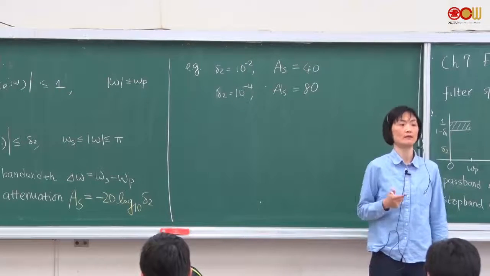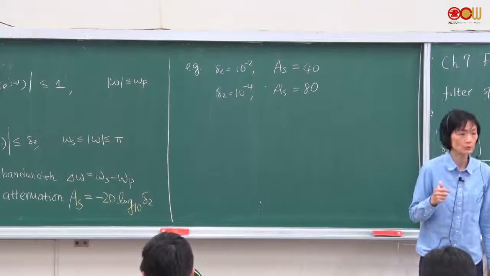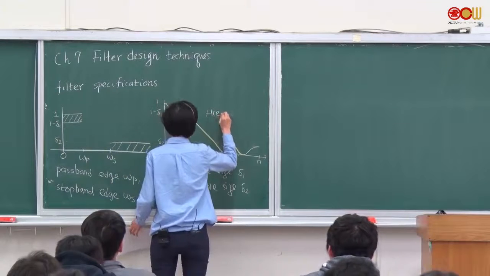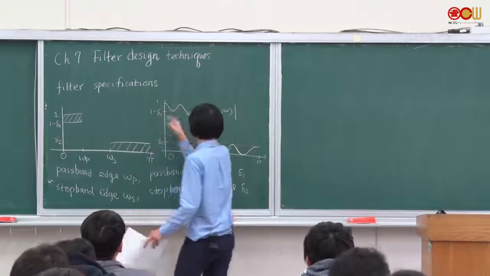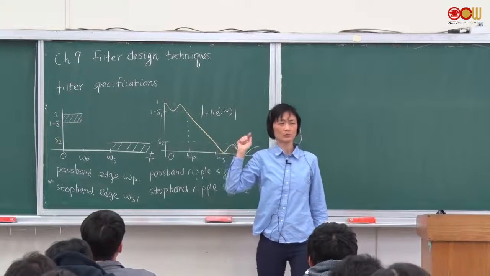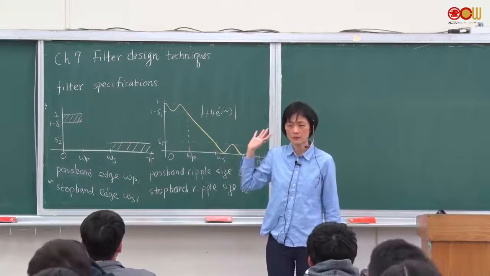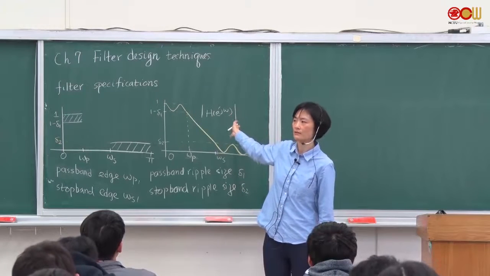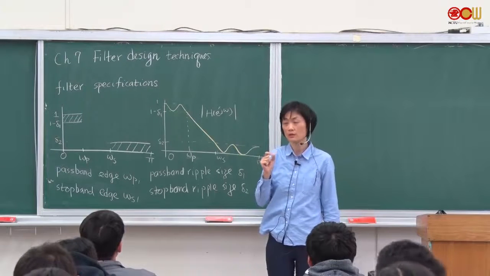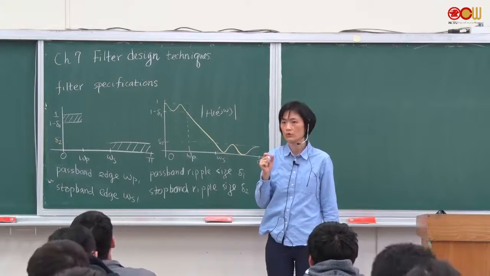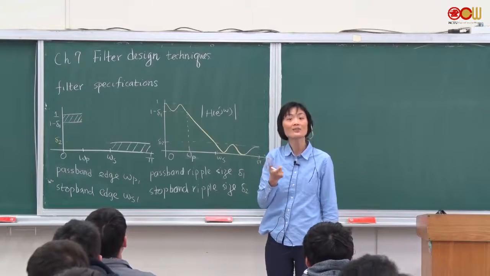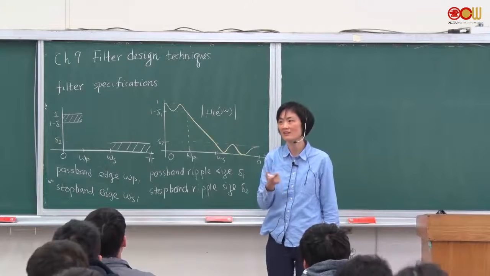Well, for that matter, sometimes when we look at magnitude responses, the magnitude response that I draw here is just the magnitude response itself. But sometimes we don't look at it just like this. We do something extra. How do we usually look at magnitude response? We usually look at it on a different scale, the log scale.